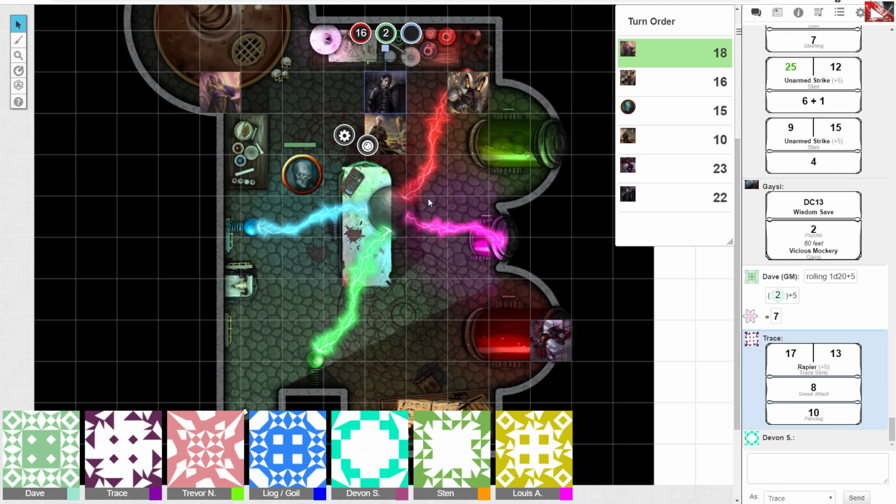What spell are you trying? Maybe I messed up this spell. Healing Word. Go to your spells and click to expand it. It says a creature of your choice that you can see within range regains hit points equal to 1d4 plus your spellcasting ability modifier. So just type slash roll 1d4 plus 5.